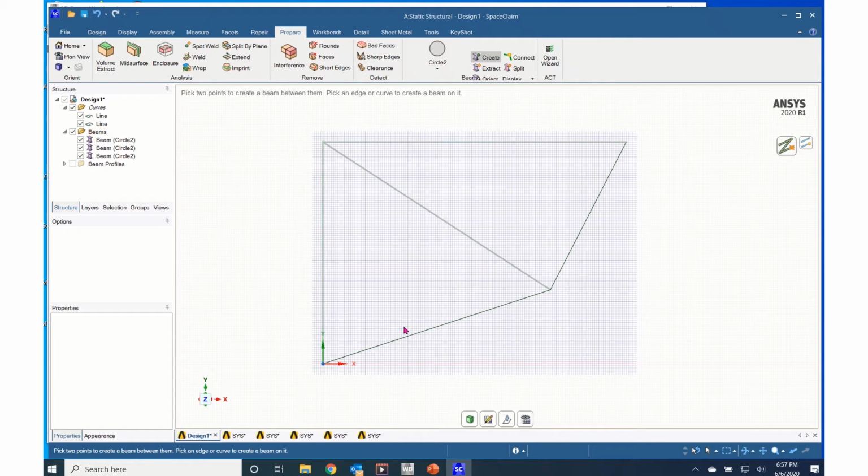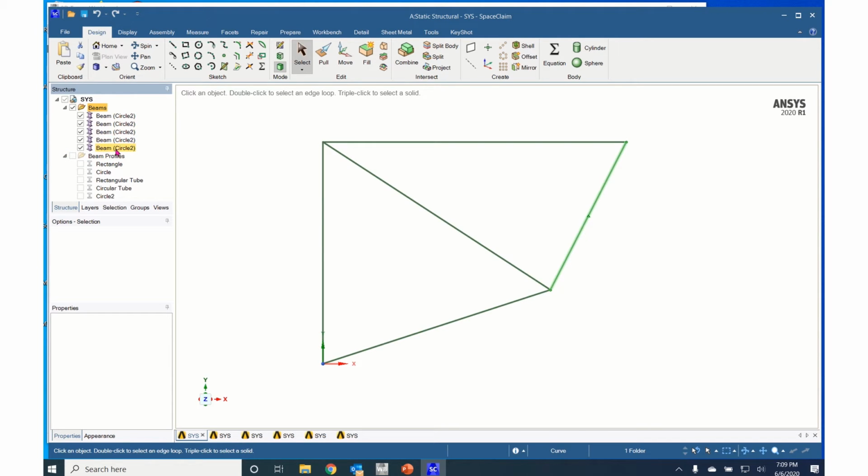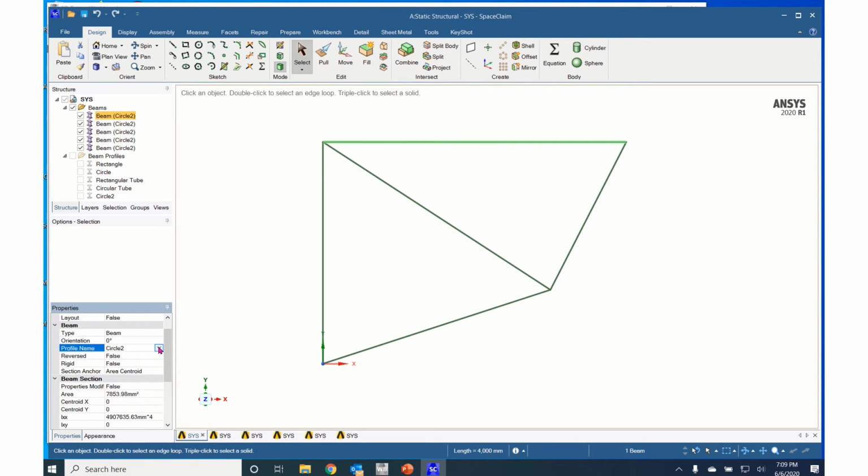And so now I have all of my beams. Once I have created my beams and got my cross sections with the proper dimensions, I can come back and open up my beams and open up my beam profiles, and now I need to change these. To change these, I come back and click on the design tab, click on the beam, and then I scroll down to that beam, and where it says profile name, I can click on that box and click again to open the drop down, and this will actually be the square rectangular solid to begin with.